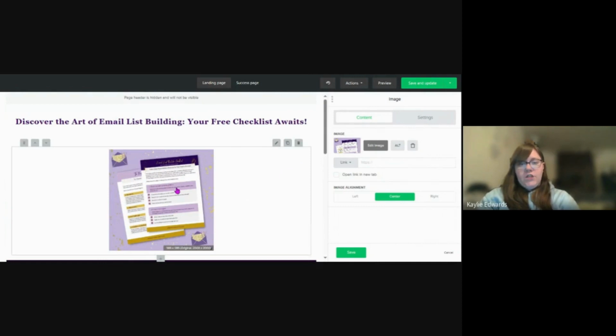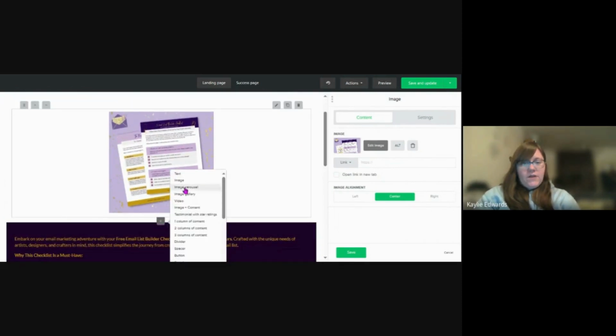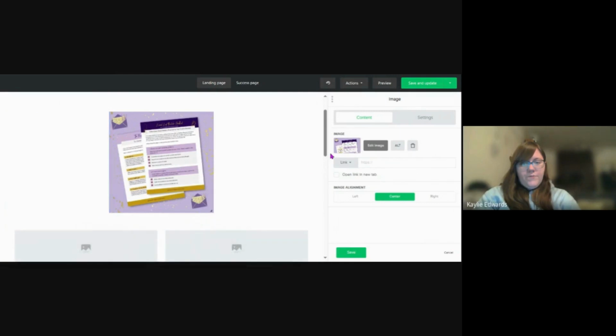So obviously you can change the image in here. With MailerLite, you can use the edit button function here. You can duplicate or you can delete it. And then the plus sign, you can just add in something else. So if you want 2 columns of content, let's say I click on that one.